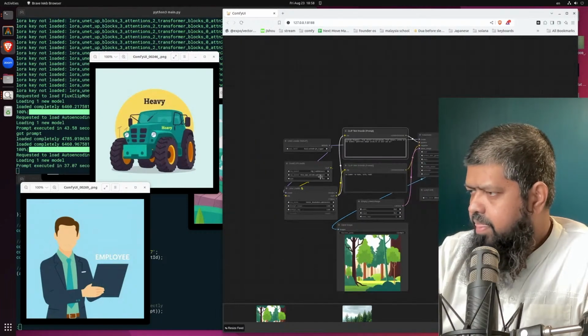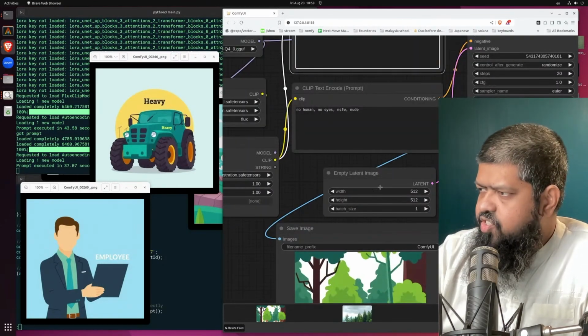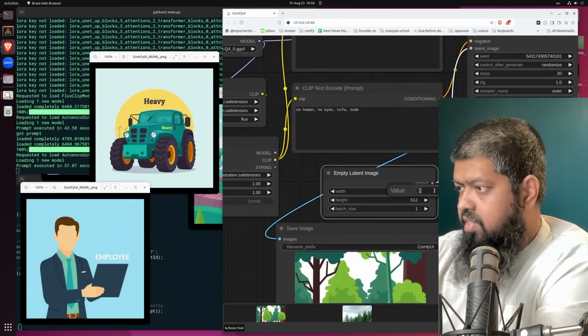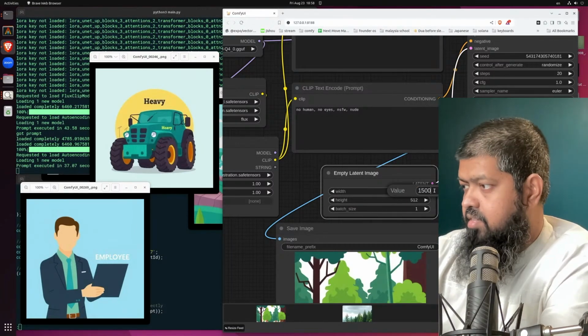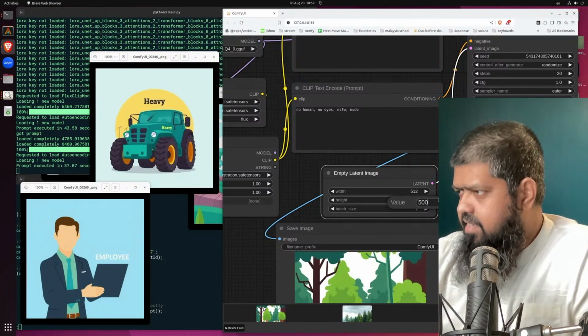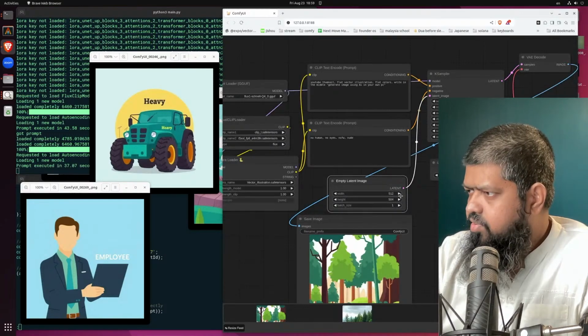So I think we'll have to change this. Let's go with like 1500 and 500, because I think this is what borks it as well, somewhat. This is like a Twitter.